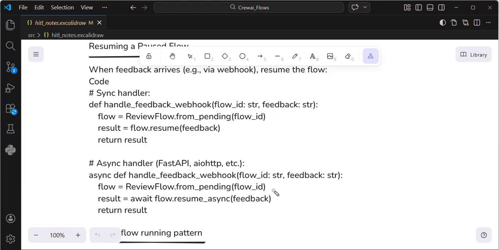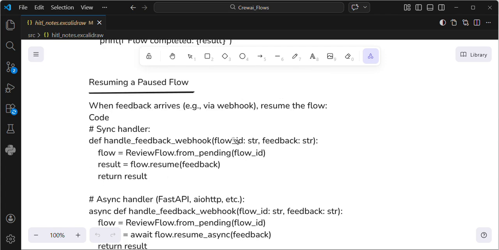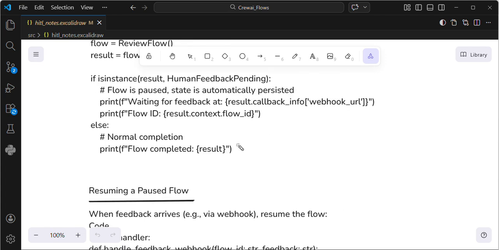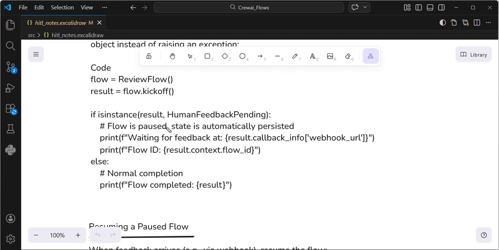This is specifically for synchronous; that was for asynchronous. If you are using the synchronous way, we are taking the flow ID. If you ask where this flow ID came from: while passing the flow execution, I am extracting the flow ID and sending it to Streamlit. Streamlit stores the flow ID in the session state.